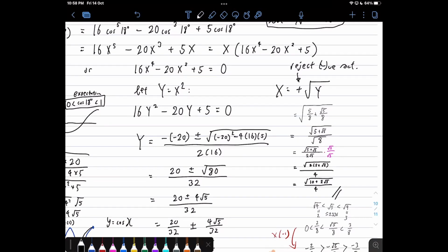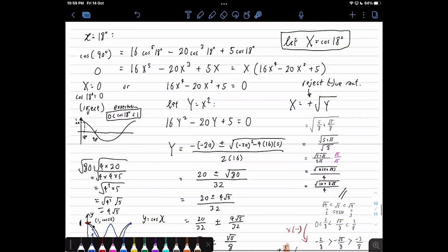But if only there was such a way where we could just get the exact value using a nice little drawing. Do you think there is such a way? There probably is, right? So there is, but I will not talk about it. You can go and Google online: how do you find the cosine of 18 degrees geometrical approach? There are many other ways, actually.